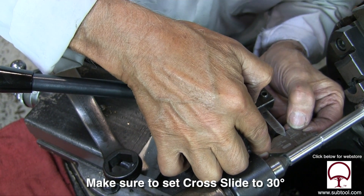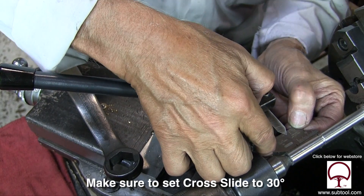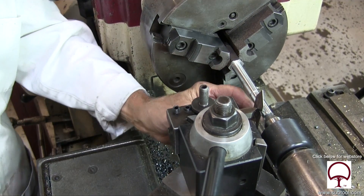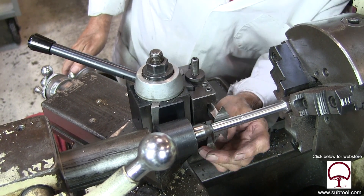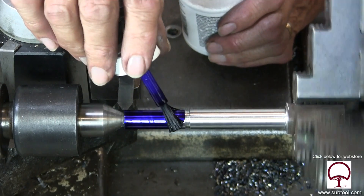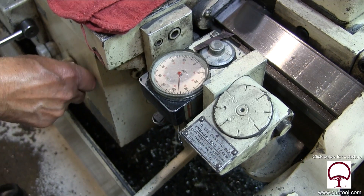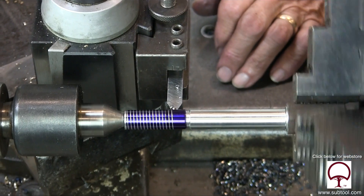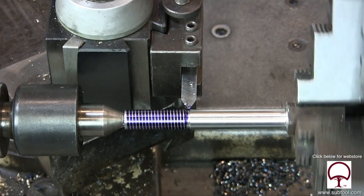Now we're going to align it — we want to get the point rectangular to the surface. I'm adjusting it here just a little bit. You've got to be really careful; I put the gauge in here with very, very little pressure. If I put too much on it, we're going to dull the bit. That was to find the center. Now I'm setting the first carriage on zero because that's the one I'll be backing off on regularly. I'll feed in with the top cross feed and in and out with the bottom. Taking a light cut here to make sure we have 13 threads per inch — we already made all our gear changes, but I want to confirm. We checked with the thread gauge and had exactly what we wanted.